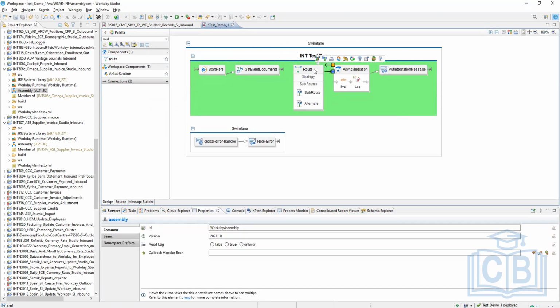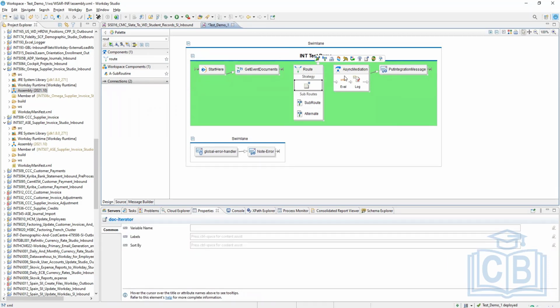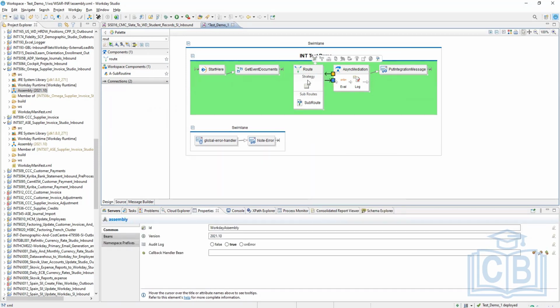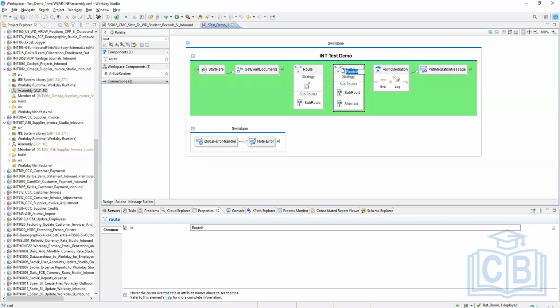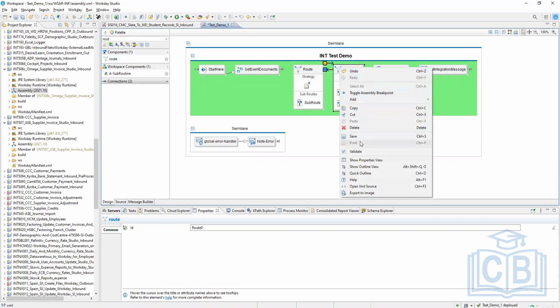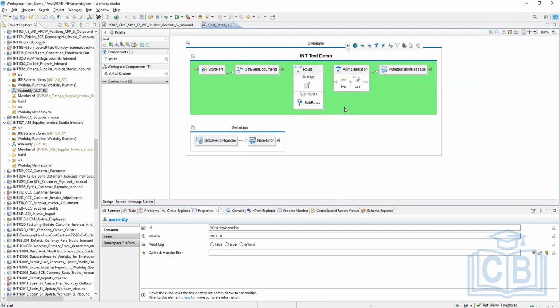In the route, we use the doc iterator. Every route has a strategy, and doc iterator is something that comes when you drag and drop a route and put your mouse on it. The third last option is create document iterator. As the name says, it iterates through different documents.